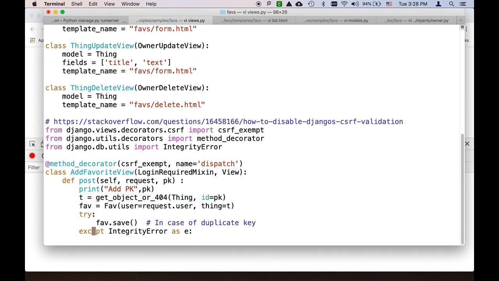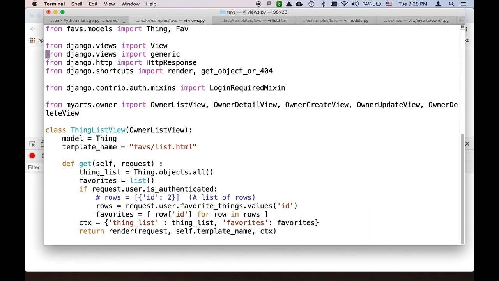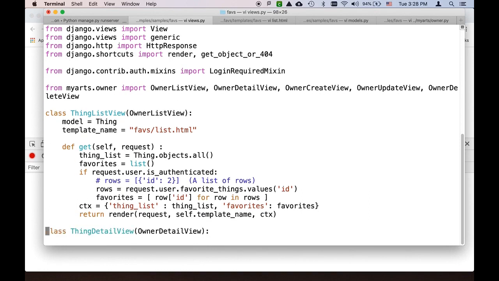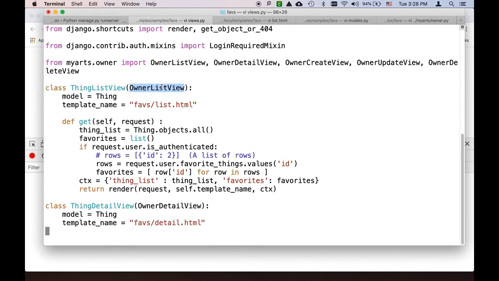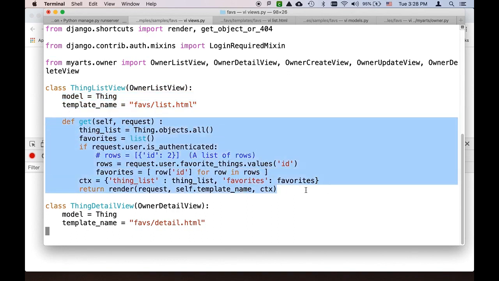So what I want to do is show you the thing list view. Now actually it does owner list view, but if you go back and look at owner list view, it doesn't really do anything other than the base one. So it basically looks like most of these, except what we've done is we've overridden the get request.